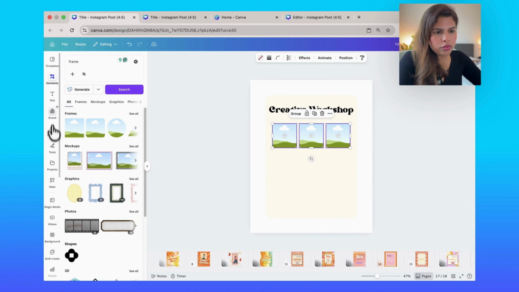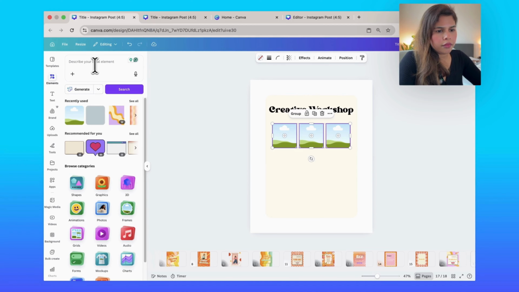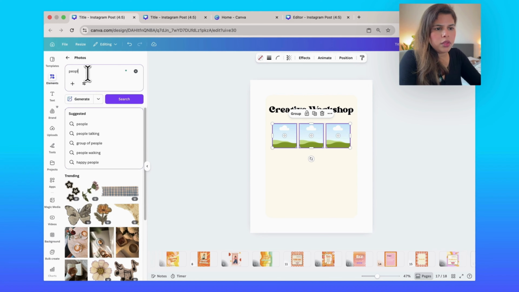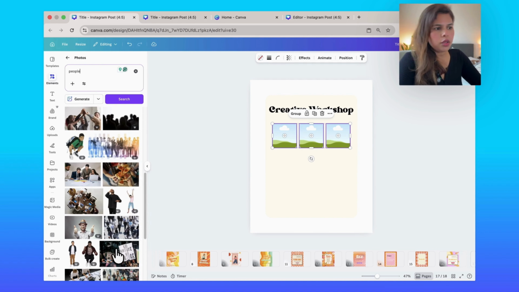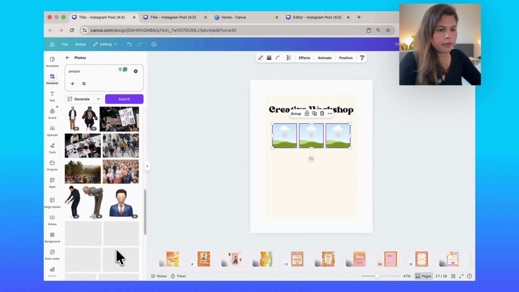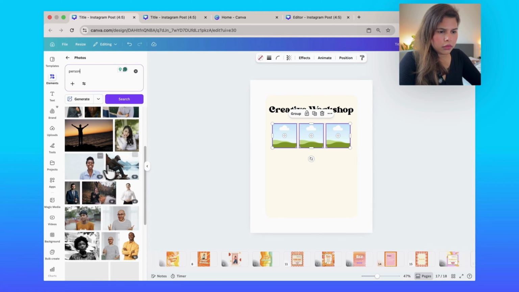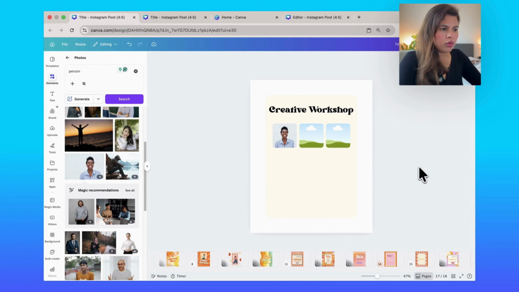Now I will go into elements, and I will go to photos, and I will just type in photos people. So just for the mock purpose, I want images of 3 people who I can put in this frame. When the person is building it, they can just put the real images of the people from their store. So I put person, so let's say we choose her. Double click on this image to change the position of this image, and here you go.